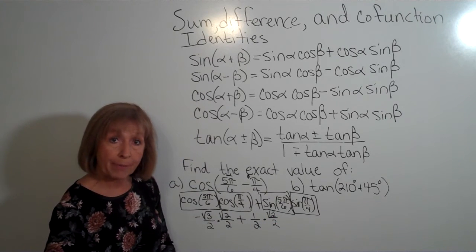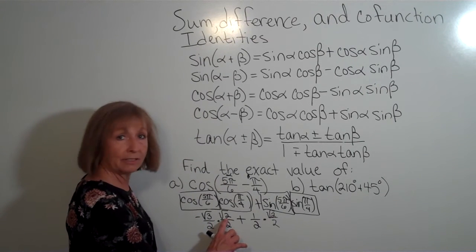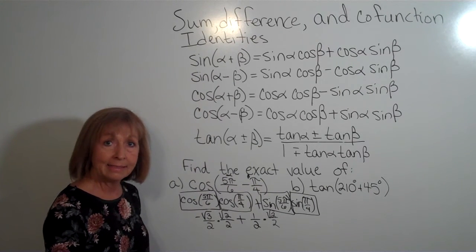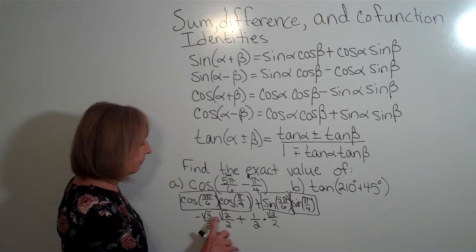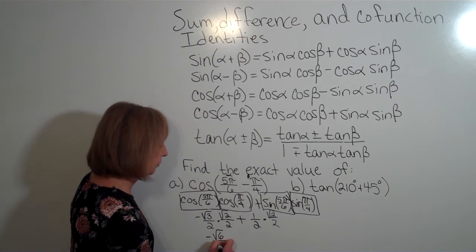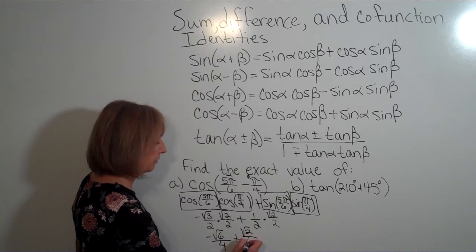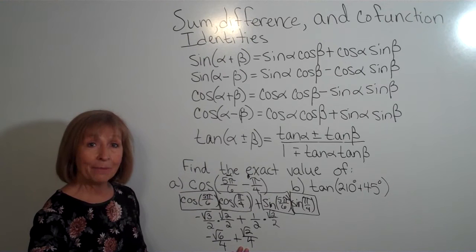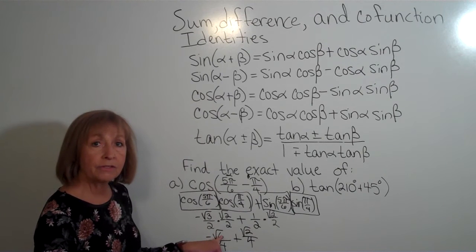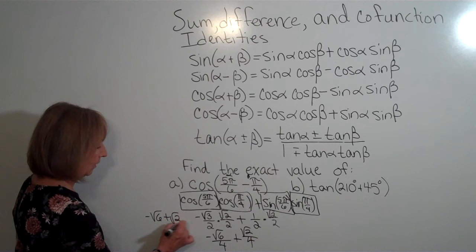Now, don't forget your order of operations here. You multiply before you do the addition. So negative square root of 3 multiplied by the square root of 2. When you're multiplying radicals, you multiply the outs to outs and the ins to ins, and then they stay in. So the square root of 3 times the square root of 2 is the square root of 6. So I have negative the square root of 6 over 2 times 2 is 4, plus 1 times the square root of 2 is the square root of 2 over 2 times 2 is 4. And now I have common denominators, so I can write this addition over that common denominator. So it's negative the square root of 6 plus the square root of 2, all over 4.